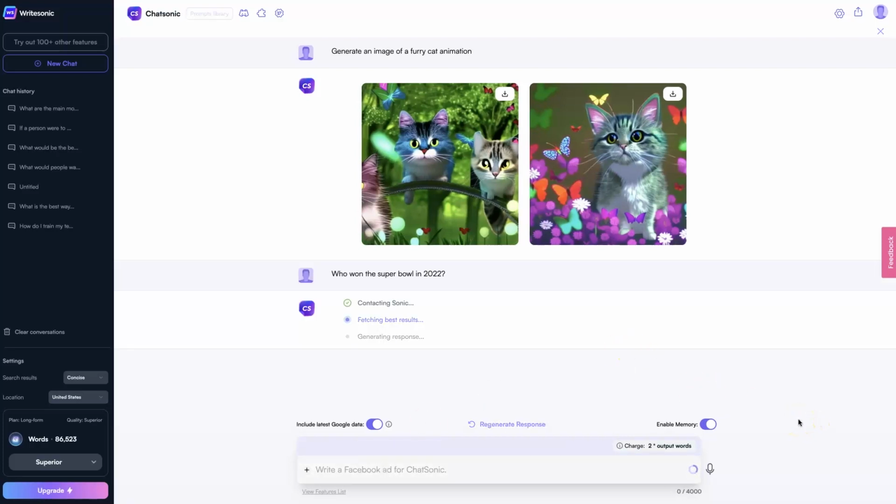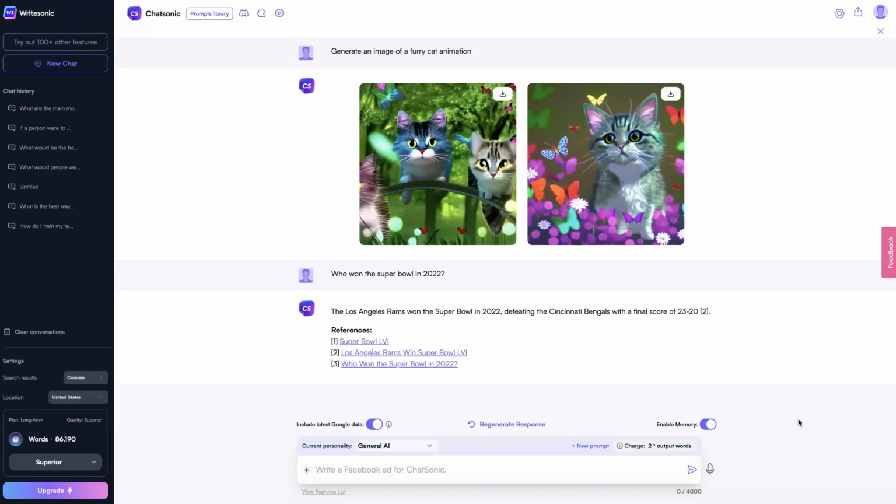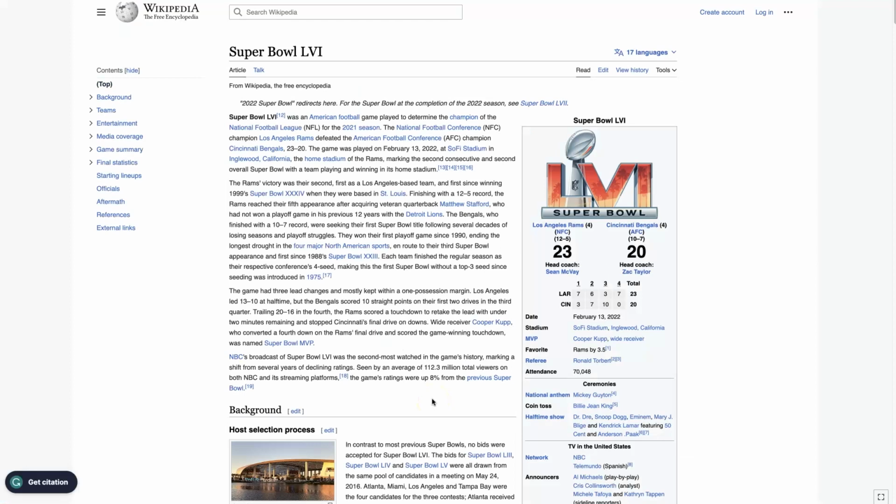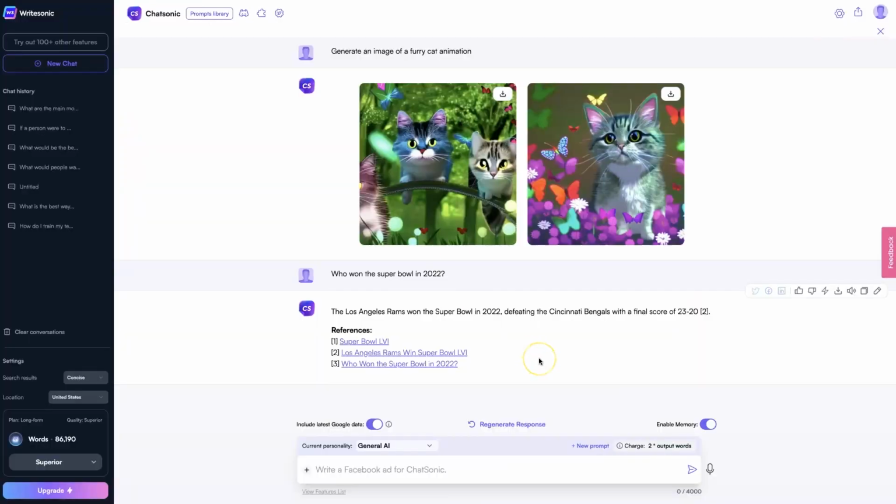It should be able to give us accurate and up-to-date information because this tool is actually syncing up with Google. It is showing references as well. We can click through to these and actually see from Wikipedia, right? It's got the actual information here, and that is next level stuff.